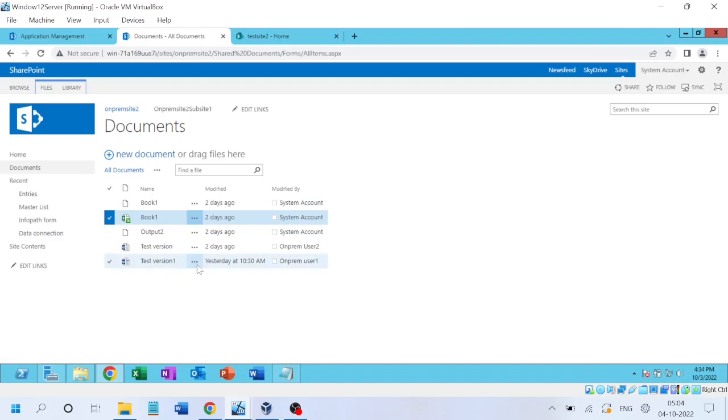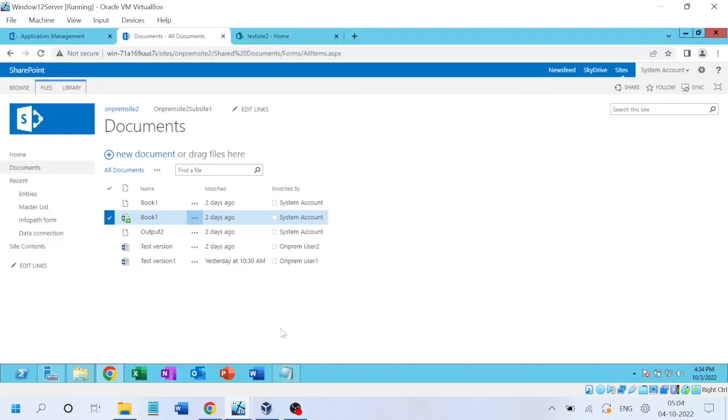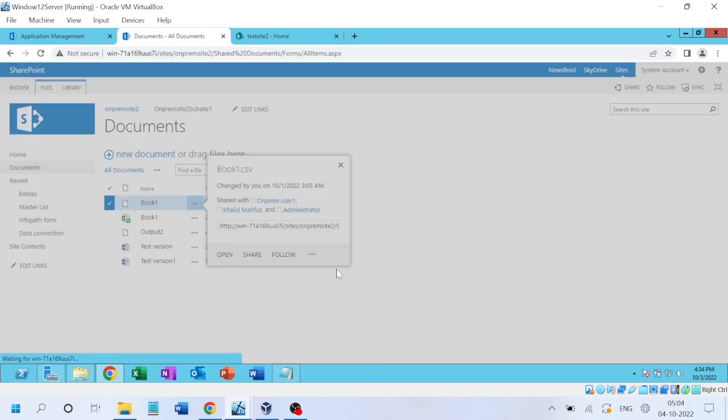Okay, now version, checkout, major and minor versions, and permissions. So let's first check out the different versions that these files have. Version history.